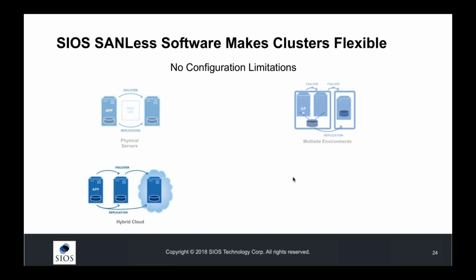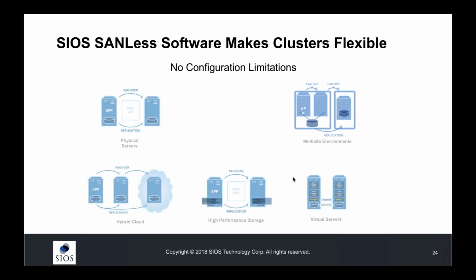So there are no configuration limitations no matter what topology we may have encountered, right? Whether it's physical servers, hybrid cloud, or the use of high performance storage, we have integration at that layer that goes far beyond what you would traditionally expect. And that awareness enables us to control things like multipath in physical environments, but the current day interest is more so in the cloud solution, right? And not having shared storage available out there is a huge factor.